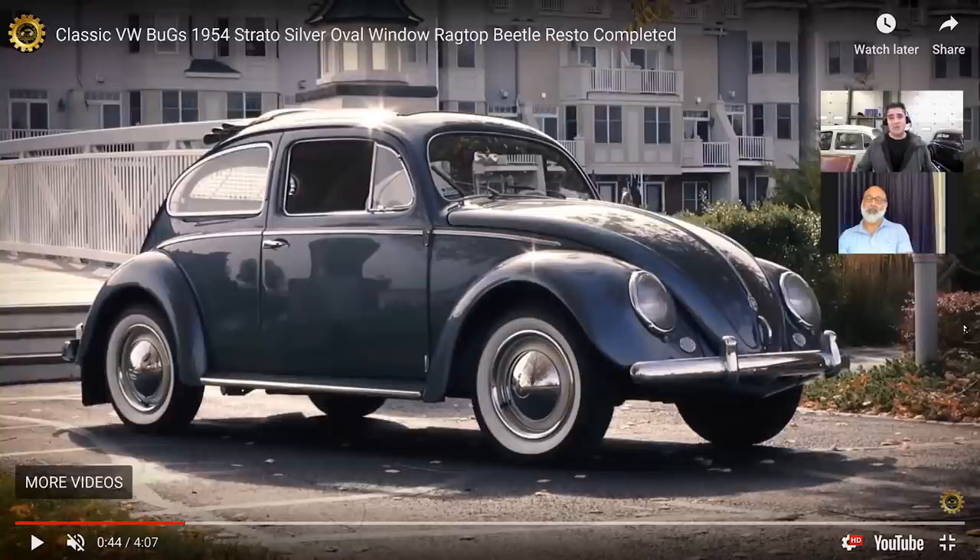It's so nice to drive these on the road and strike up conversations. You meet the most interesting people. When there's so much negativity going on in the world today I tell my wife — thank God I've got the Volkswagens. I go to the shop where I'm playing with toys and tinkering. They're great escapes, great ways to just forget about what's going on and be a kid again. So meeting new people is always a plus, and you might find a community right around you that you didn't realize was there.